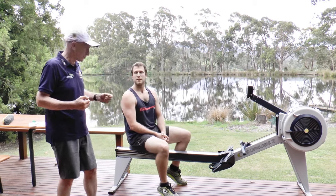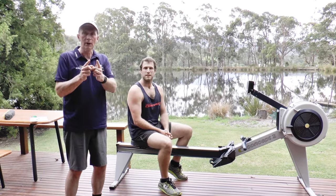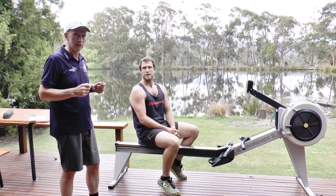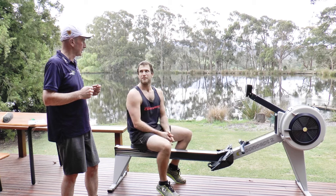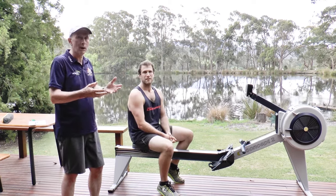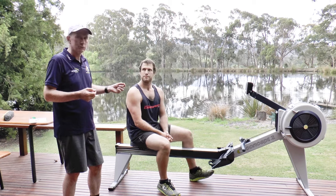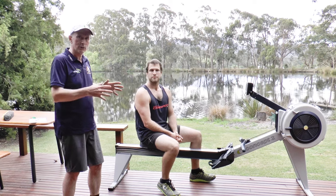Just a word for those who are going to hang onto the seat — you really only need to move it about that far at most. If you move it much further, you run the risk of ending up with the athlete sitting on the bar, and that won't make you popular. It could easily pull it out from underneath them, because there is almost no weight on the seat at that point. Pull it out a little bit, and the athlete will wriggle it back into place over the next couple of strokes.